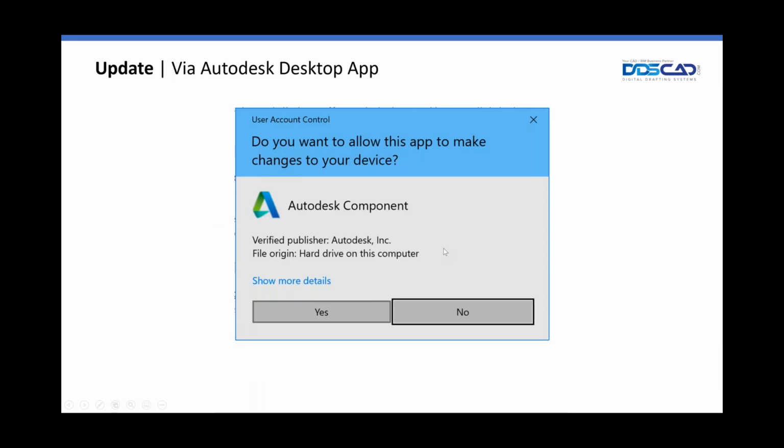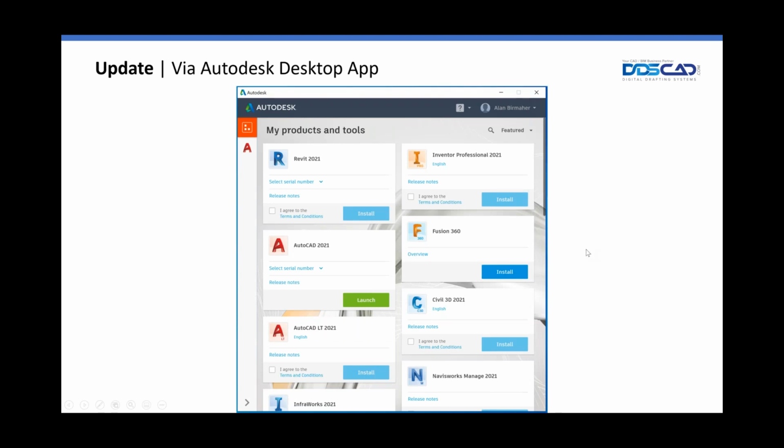Another thing to note: when these run, you're going to see a similar message to the one we saw before. Basically, you just click yes, or insert your administrative Windows information, as we mentioned. That's going to run, and you'll probably have to do that for each of those updates. After those updates finish, you're not going to see that My Updates icon. You're now going to see the products that you have access to. If you have products assigned to your account, you're going to see those here, the newest version, and that's what you'll see here.